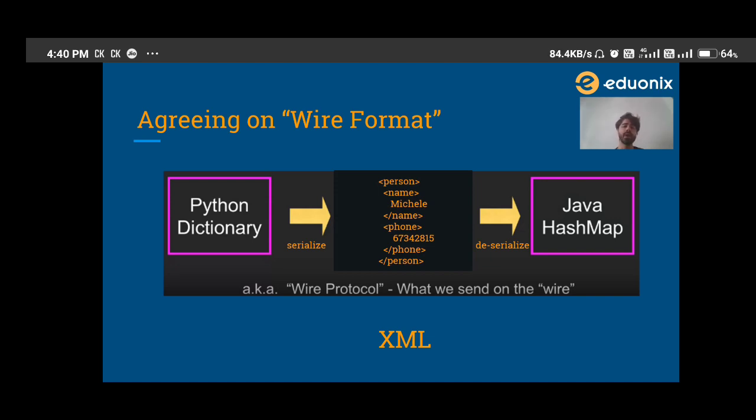We open with the person, and the information about the person goes indented within this person environment, and then it goes down.